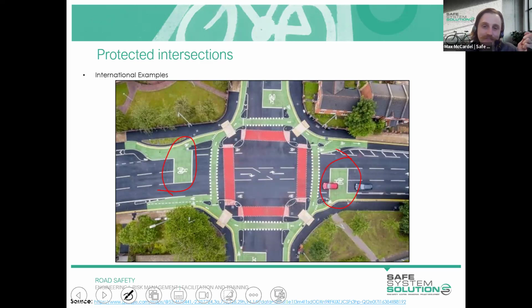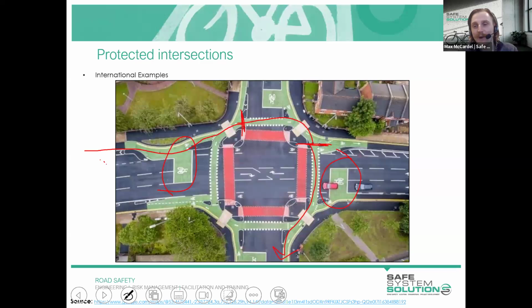However, in this scenario, there was an understanding that not all bike riders are going to use the protected facility. So just to demonstrate why bike riders may not, if you were wanting to turn right, traveling from the left of the screen, this is your movement here. You get stopped at this signal. You wait for your green. You get stopped at this signal. You wait for your green. And then that's you on your way.